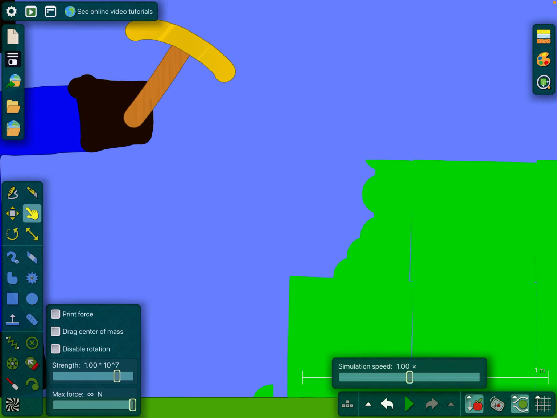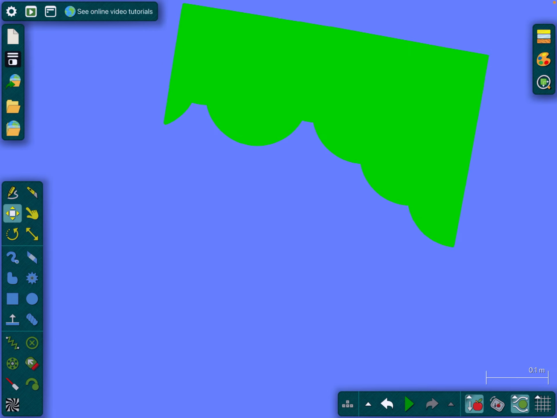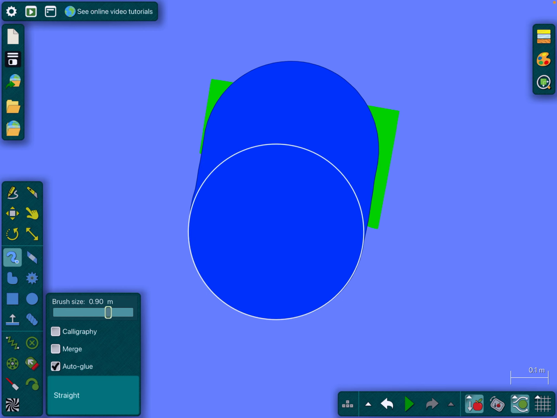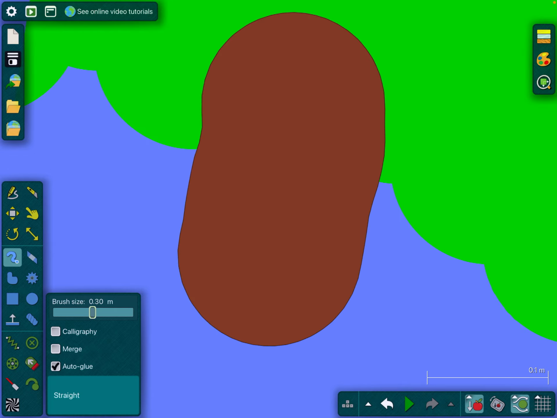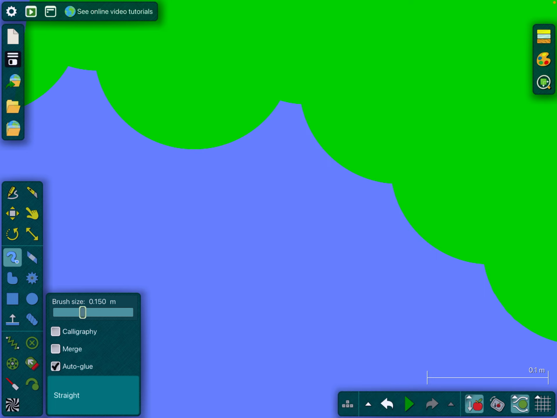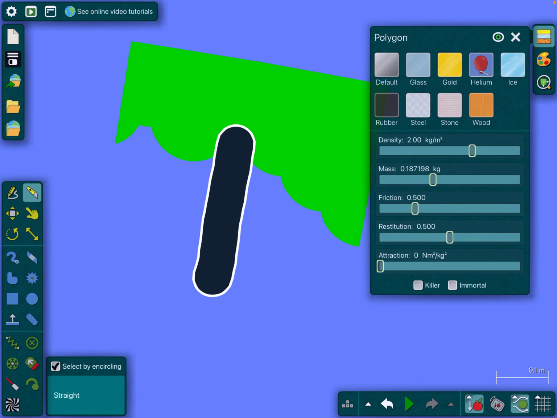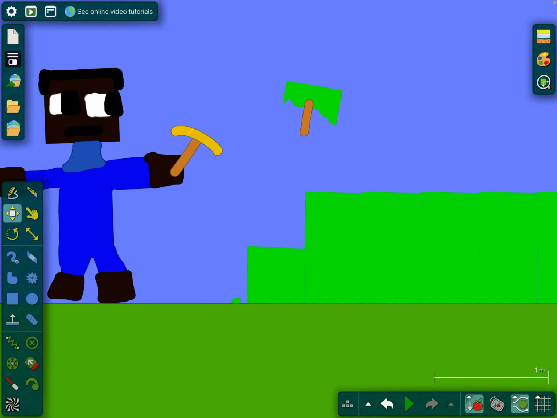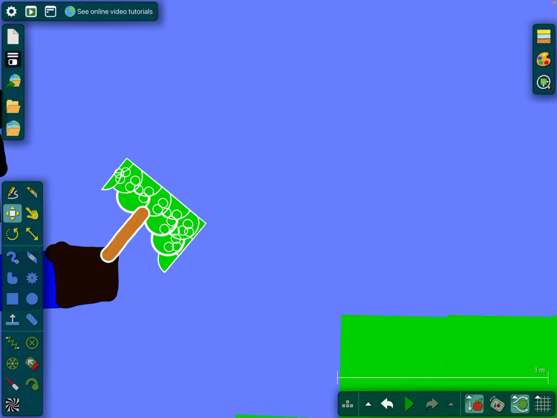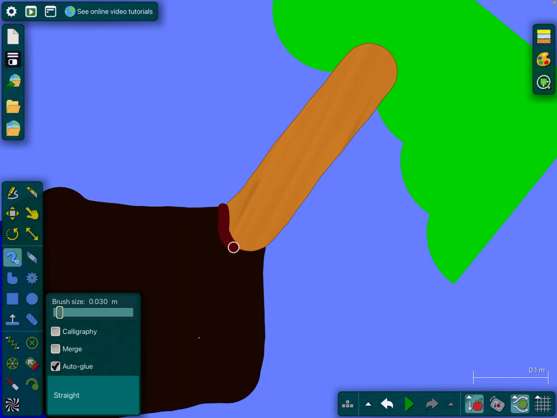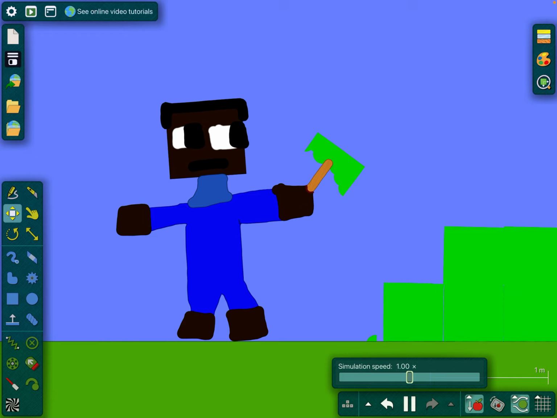Pause the game. Whoopsie. So unlike regular Minecraft, where you can't make whatever type of pickaxes you want, in this one, you can. Like how I just did it right there. And look. Now we can just erase this gold pickaxe. And there you go. I officially have a leaf pickaxe.